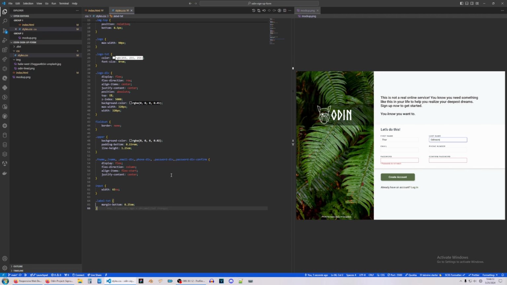And I'm going to take all of them except for the password div confirm. Give that a little bit of margin bottom.